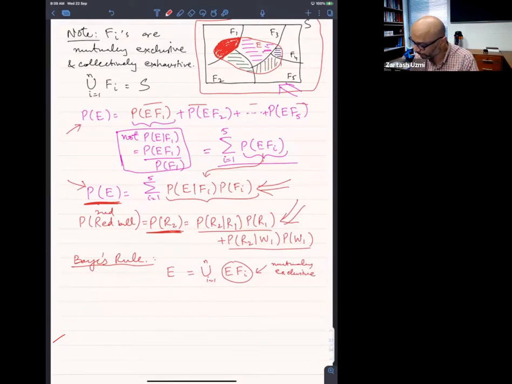Exhaustive नहीं है क्योंकि उन सबका यूनियन जो है वो E के बराबर आता है. All the Fi's are mutually exclusive as well as collectively exhaustive. ठीक है, लेकिन ये E and Fi जो हैं ये म्यूचुअली एक्सक्लूसिव तो हैं, बट ये एग्जॉस्टिव नहीं है. इन सबको अगर यूनियन ले लें तो आपके पास E आ जाएगा, आपके पास सैंपल स्पेस नहीं आएगी. सारे F का अगर यूनियन ले लें तो आपके पास सैंपल स्पेस आ जाएगी. सो F's are mutually exclusive as well as collectively exhaustive.